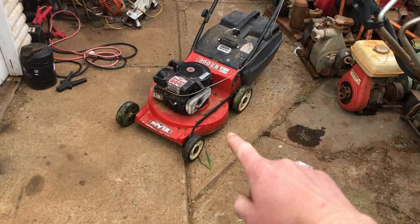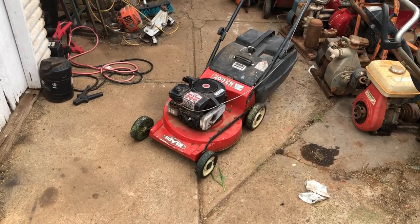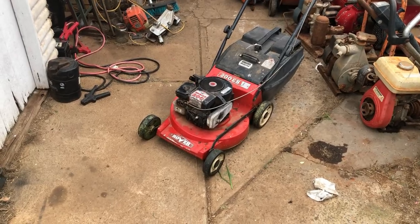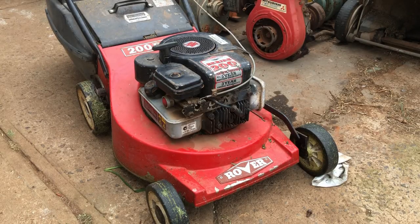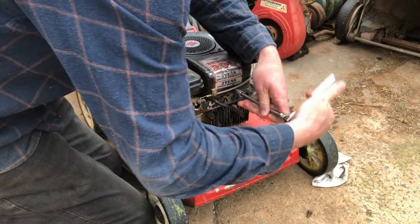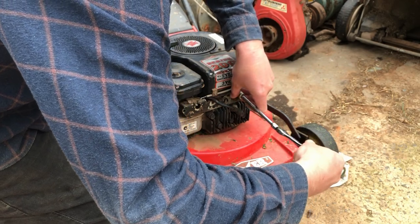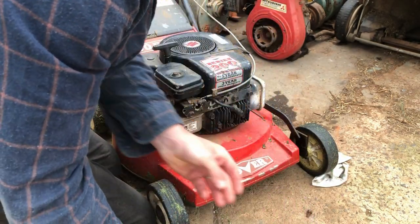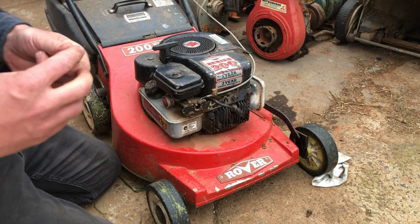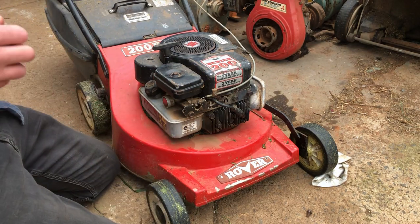But we will take this top cover off and we'll see if there's stuff working under it to make it overheat. Alright, let's see what's under this cover. I've already taken a couple of bolts out. Seems to run alright still. It's got a little bit of a rod knock there on deceleration, but it should have a little bit of life left in it yet.